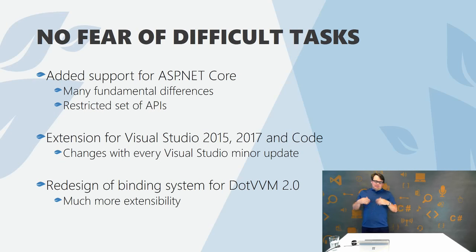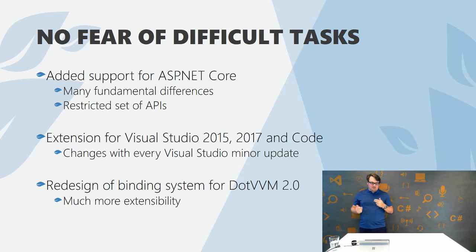The DotVVM team, which consists of about 20 people, has proved several times that we are not afraid of difficult tasks. Many projects can add a lot of new and small improvements, but to dig into the foundation of project and introduce support for a completely new platform or to change some paradigms, it's not so easy. And we had several milestones which enabled DotVVM with new possibilities.